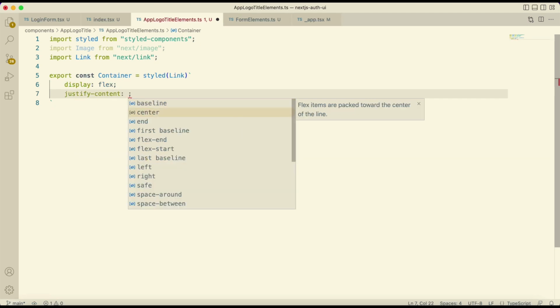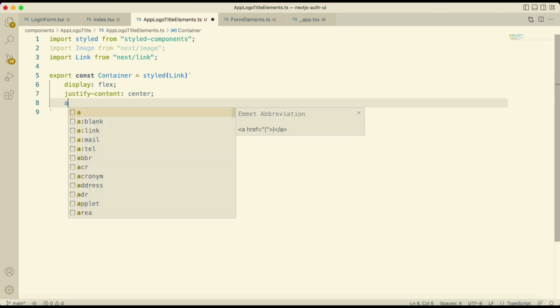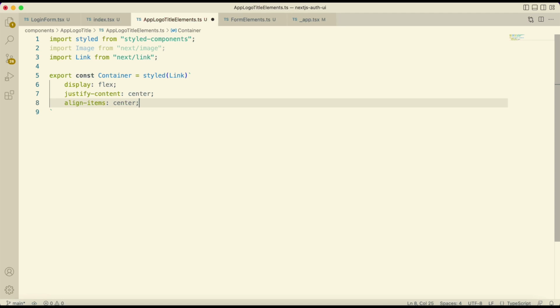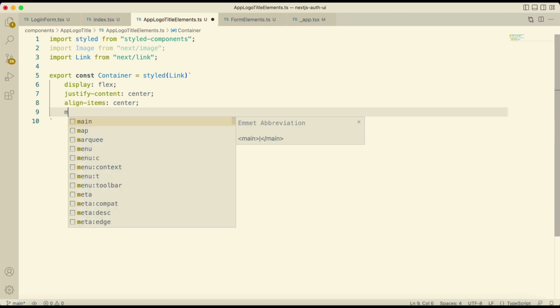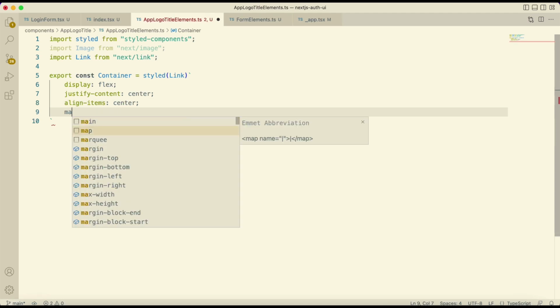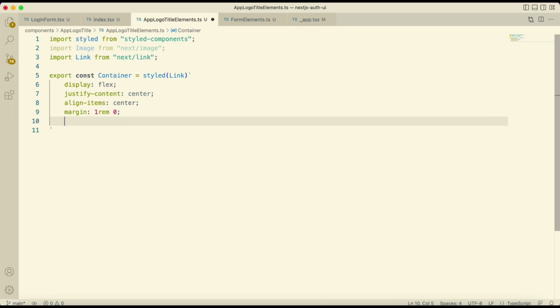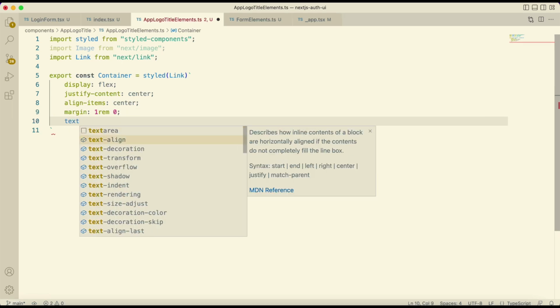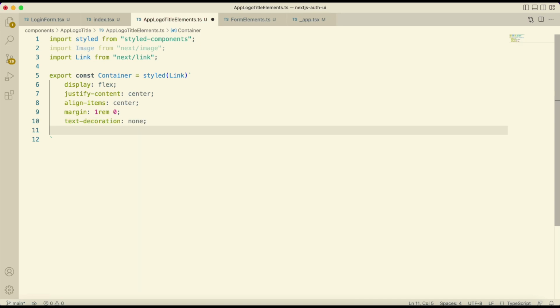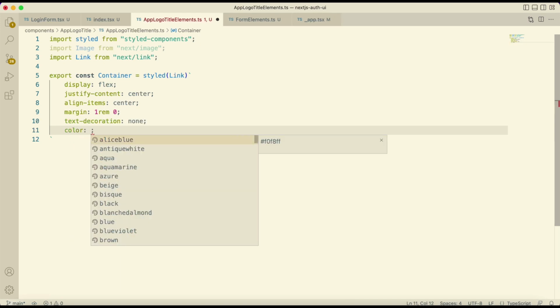Justify content, center. Align items, center. Margin, vertically 1 rem and horizontal 0. Text decoration, none. Color, 23C687.